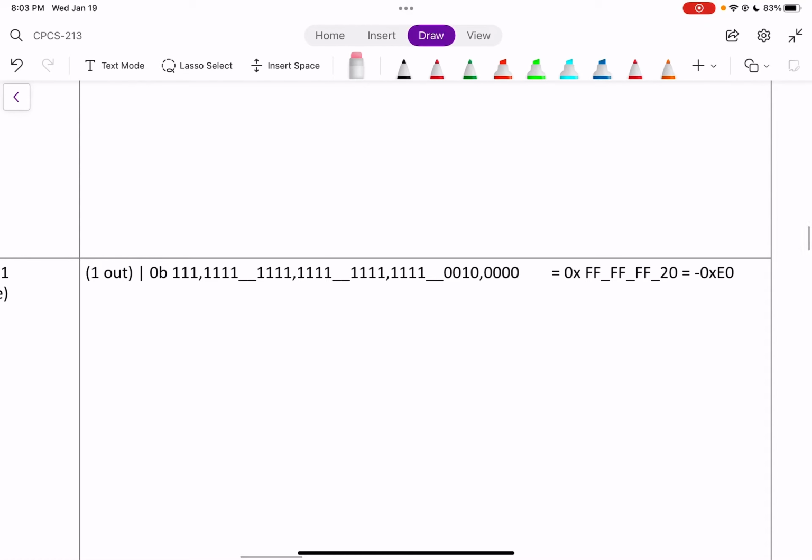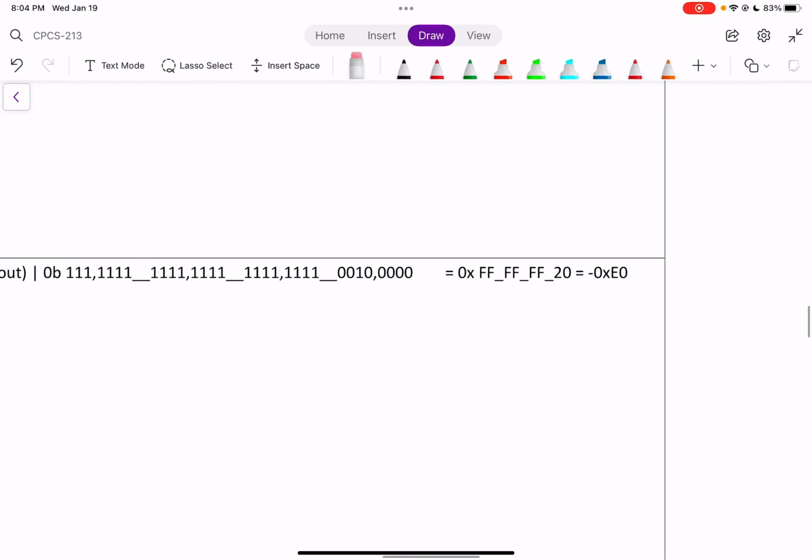Okay, let's just simplify this number. We realize it's this, Fs, and then A20 now became a 20 here, right? Sorry, this is a 2, this is a 0, so in hex it's 20. All right, if you again do the two's complement of this number by flipping all these bits and then adding 1, you realize that this is a positive number. Therefore, the number that you took its two's complement of is a negative number. So, all right.